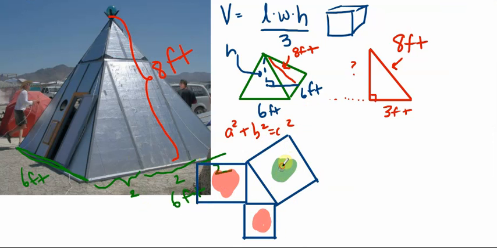Now we can figure out this one because we have that dimension. We have the 8 by 8. We can figure out this one because we have 3 by 3. But we don't know this area, okay? Remember that these two red ones add up to the green one. So let's see what we need to do. We'll find the larger one by taking 8 by 8. So 8 times 8 is 64.